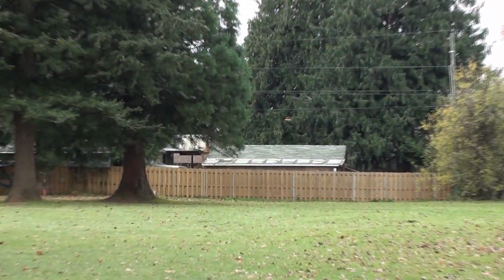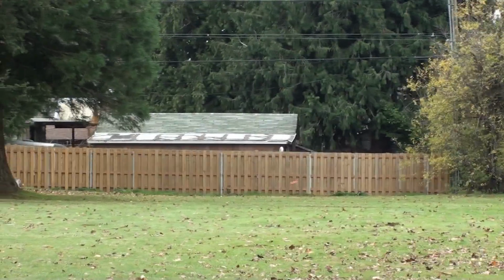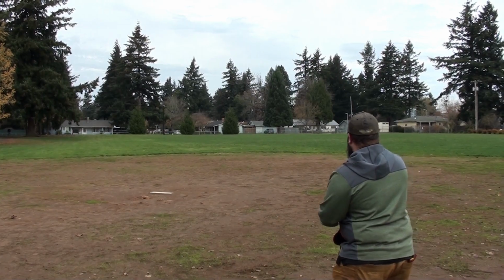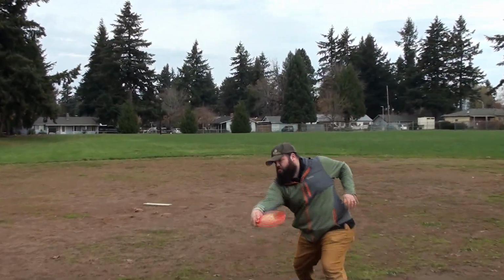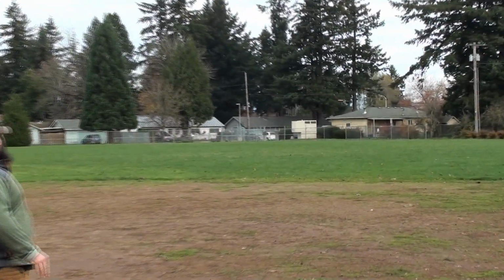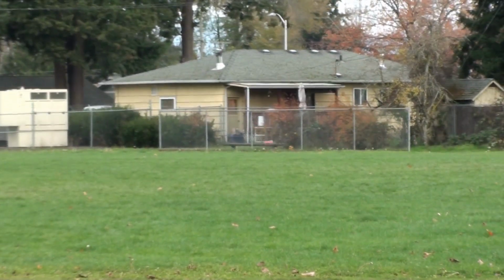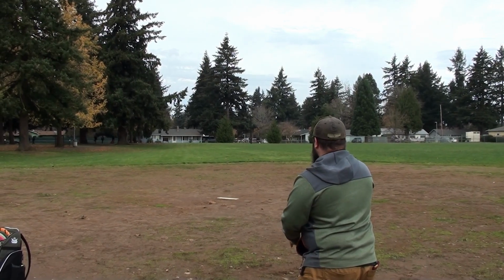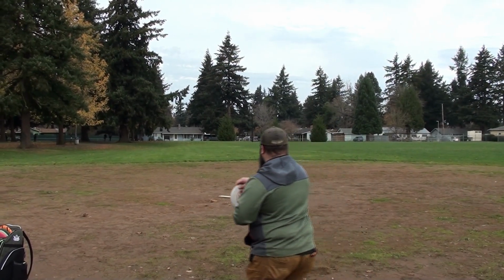But fresh off the shelf, as we tested them, they hold the line really nice, and they're overall a pretty straight flying disc, low on natural turn for sure, but not an aggressively fading disc. I think the 2 is pretty much perfect because it will fade, it'll hold the hyzer nice and strong. It doesn't have hardly any natural turn or flip up to it at all. Maybe just a hair of flip up.